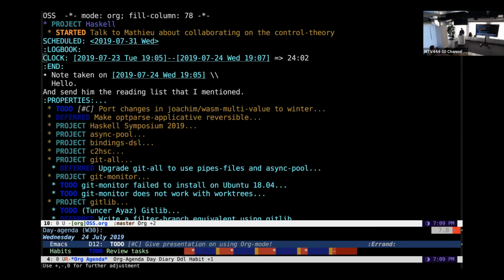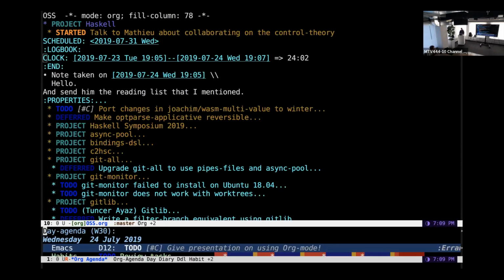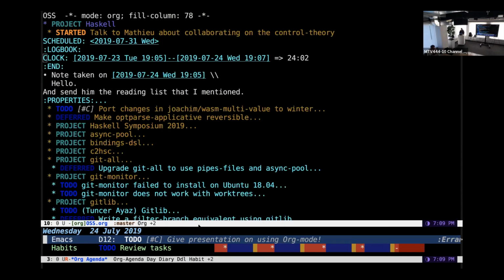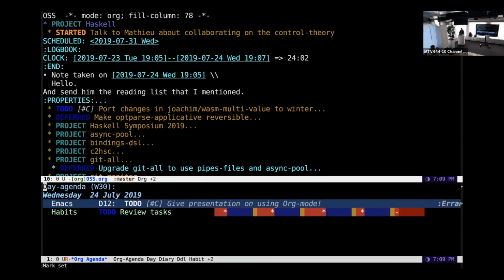You see this colorful little graph here? So this is the habit tracker. And Org Habit, which comes with OrgMode, the feature of Org Habit is this. There are tasks where it's in there because you want to get it done. But there's a whole other class of tasks in your life that it really doesn't matter so much that you do them, it's that you do them with frequency. You do them with regularity, in fact, more than just frequency.